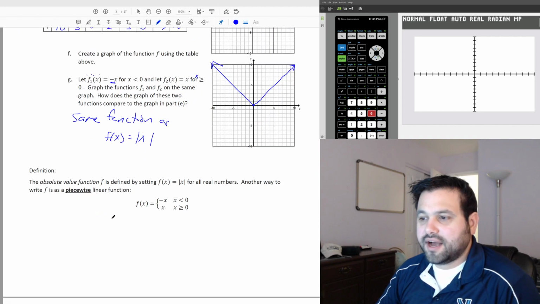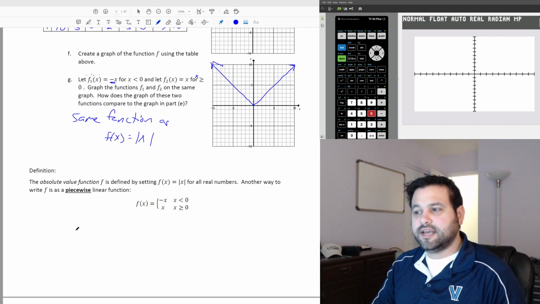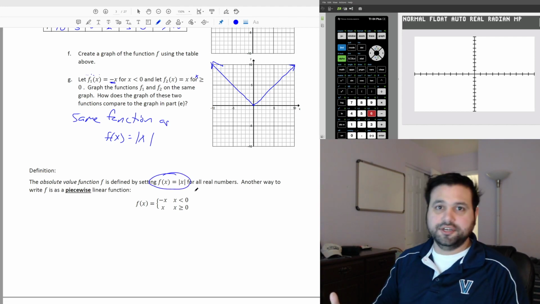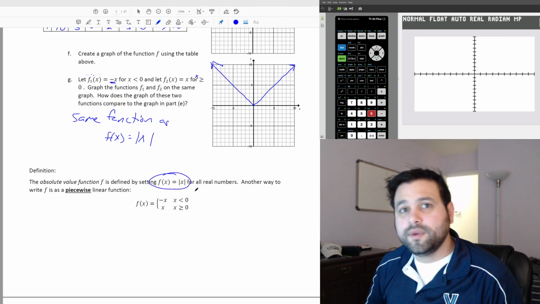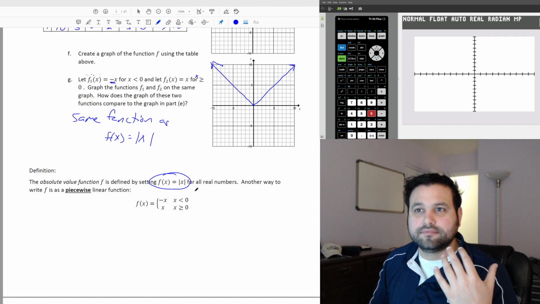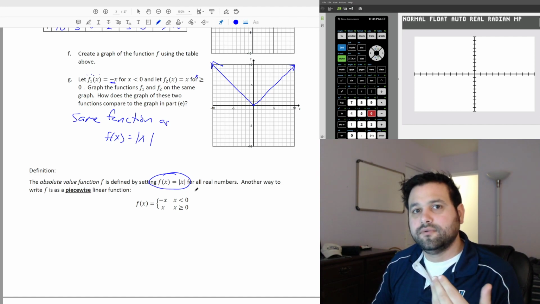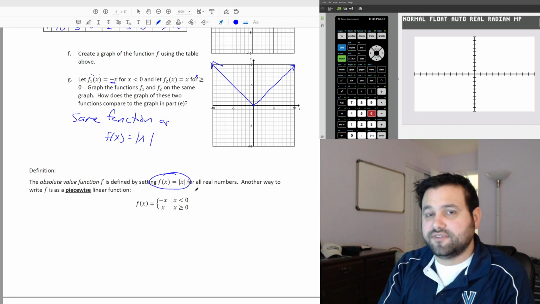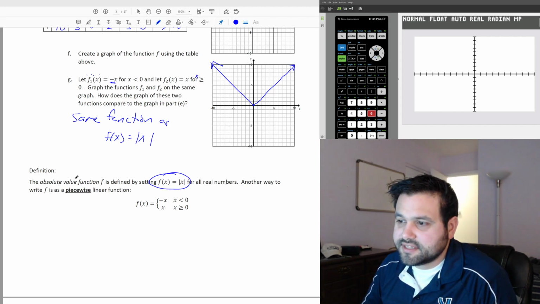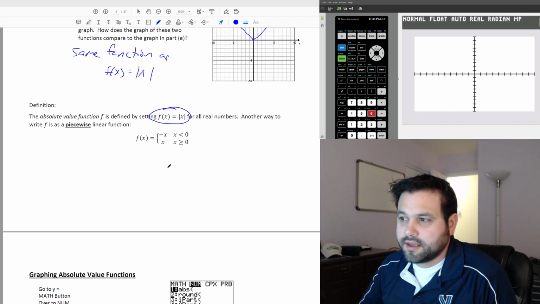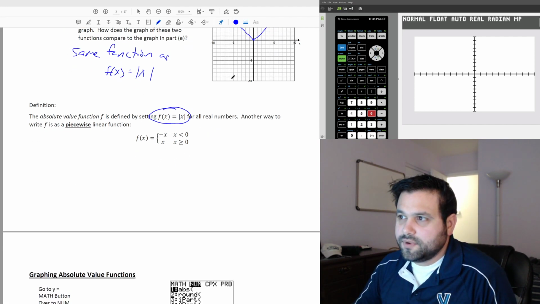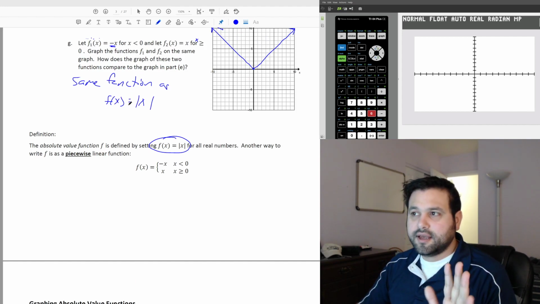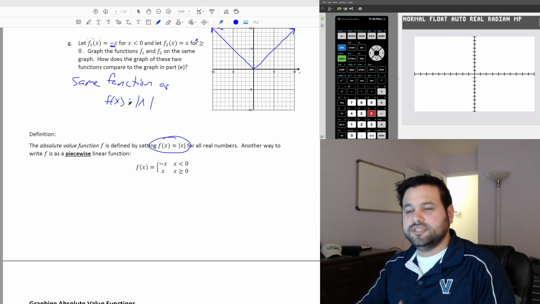So we can write the absolute value function like this, which is the way we always do it, pretty much, or we can write it in a standard piecewise way. We're going to show you that because we're going to start talking about piecewise functions. So here is how we write piecewise functions. Just like we did in part G, we broke it up into two different rules, and then we said when to use each rule.